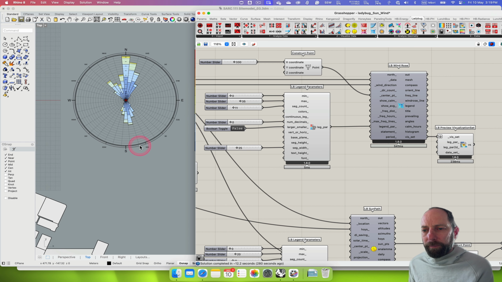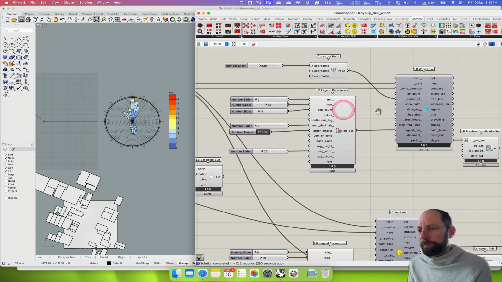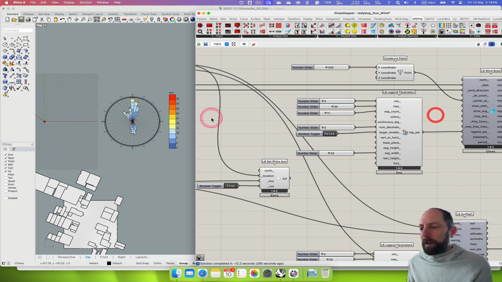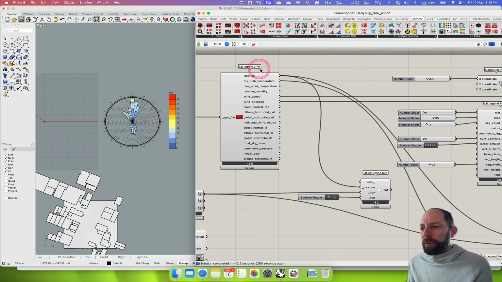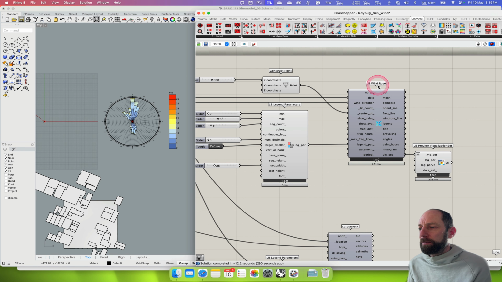We've got this information here. What do we need to do? Let's see, we've got the import EPW file, and then we need this Windrose. Pretty sure that's just here, under visualize data, Ladybug Windrose, so we can click and bring that in.